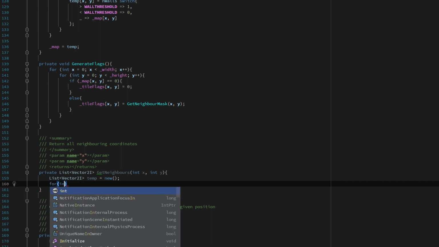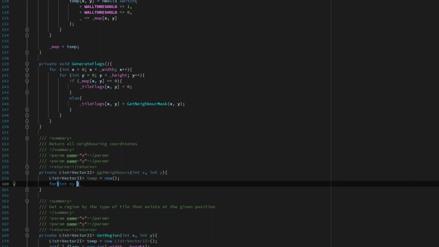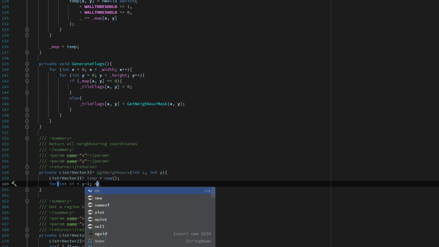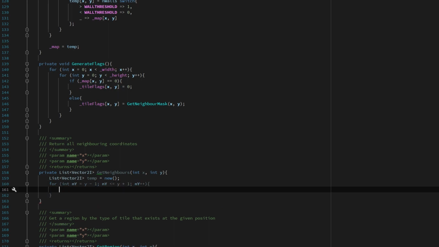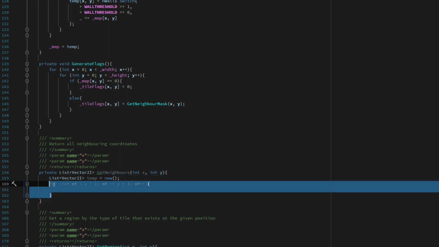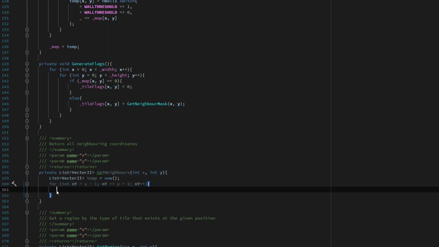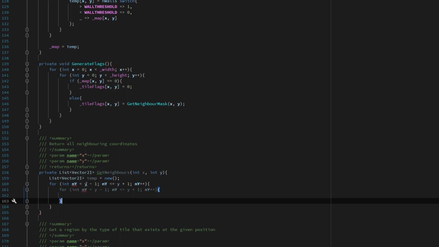So we'll say for ny, capital Y, is equal to y minus 1, and y is less than or equal to y plus 1, and ny plus plus. And we're going to need the same logic for the x. So let's just copy this loop and paste that in and replace our y's with x's.